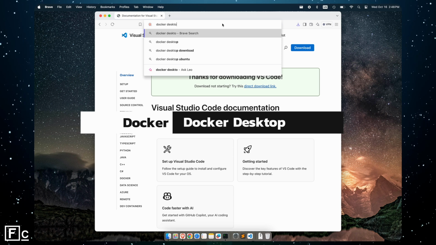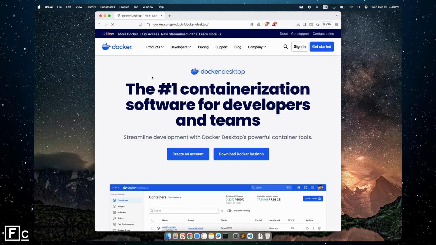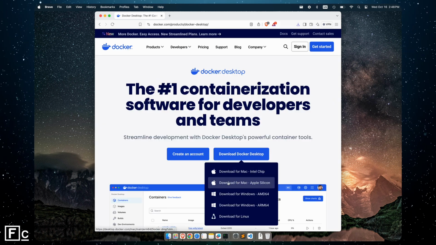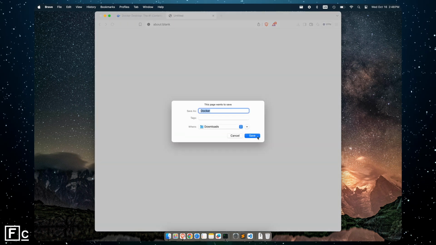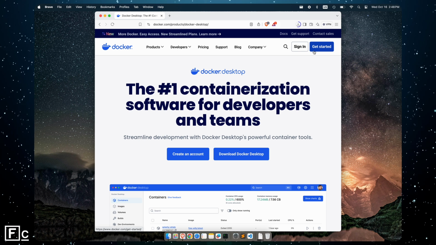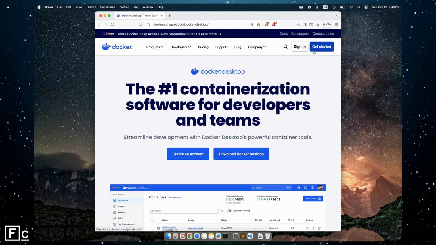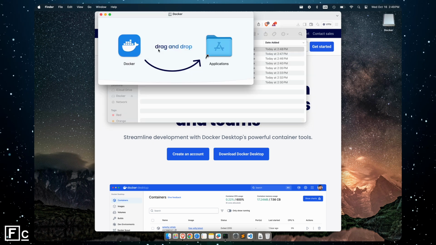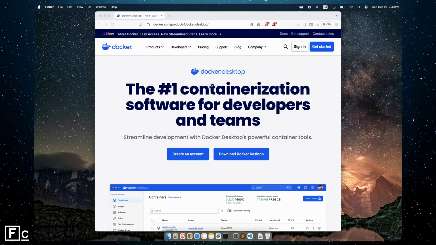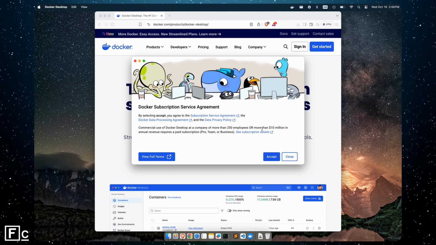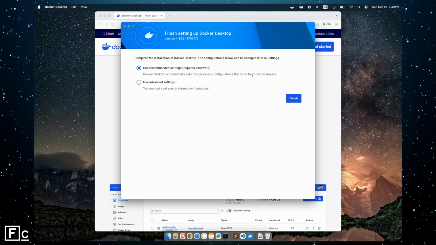And finally, I'm going to install Docker. Docker is very convenient for running services locally for development purposes. And I'm gonna go with Docker Desktop. For individual users, Docker Desktop is free as well. I'm going with the recommended settings.